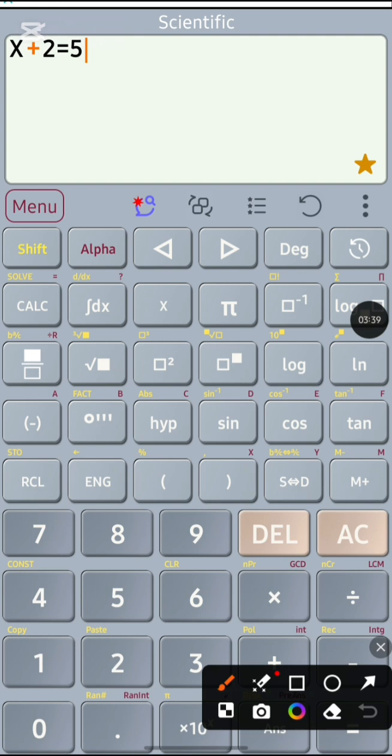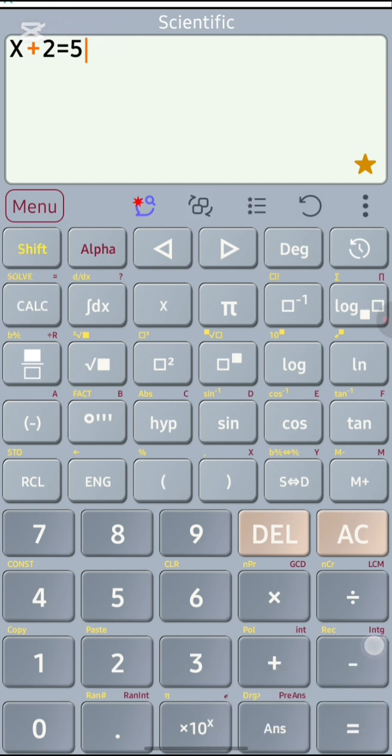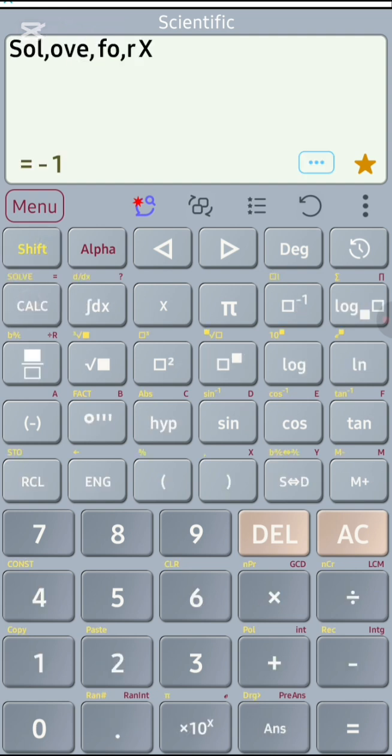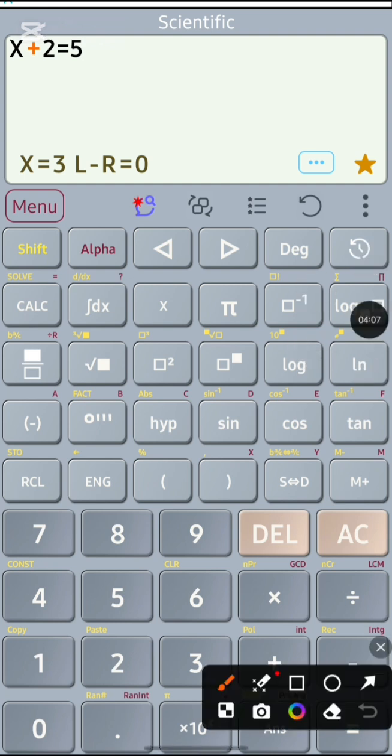you see that on top of calc, we also have solve here, and it is colored in yellow, which means that we are supposed to press shift in order to access it, right? So after typing your question or your linear equation, the only thing you have to do is to press shift, then calc. So you are going to see something like solve for x. So you press equal to, and then we find our answer here. X is equal to 3.